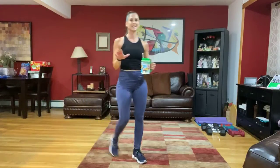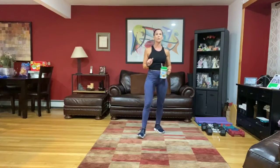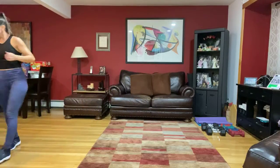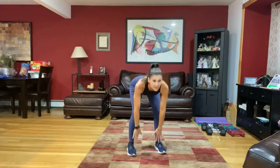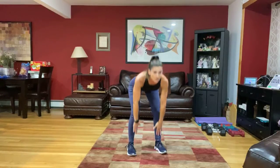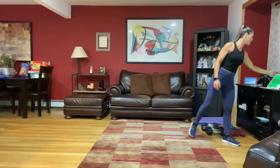You still have 25 seconds left, still working on that hinge and that high pull. You're going to get a break in a moment while I show you what we're going to do in our next circuit. Last 15 seconds right here. Keep working on that hinge and high pull — you're almost ready. You don't need to hold on to those weights for your entire next circuit — it is just body weight. Drop it down, we're going to reset that clock.